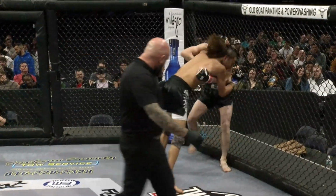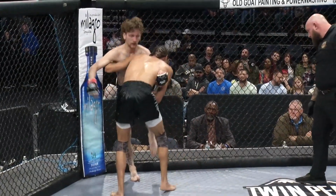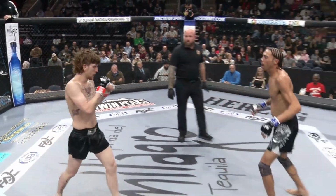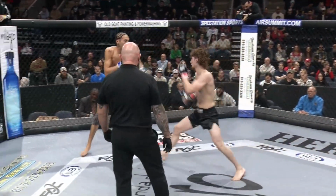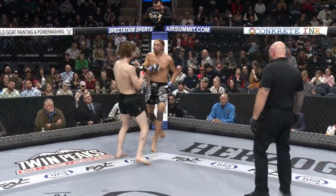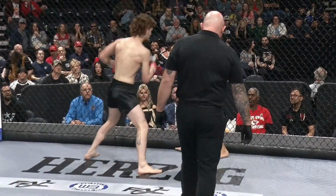And very high pace from both these gentlemen. I'd like to see, as this fight carries on, who's able to maintain this pace, or who's going to slow down. Big knee causes Kirkland to break from the clinch. Yeah, on the break, Wheeler is getting those shots off. You saw it when he got up, and you saw it right there, having success once they break. And we've already seen Kirkland slow down a bit. Very, very different than how he was about 2 minutes ago when this fight started.